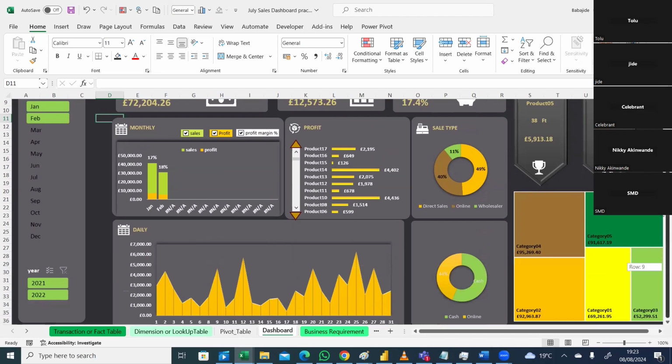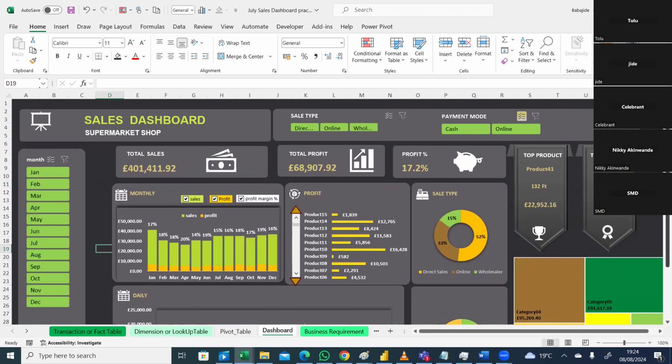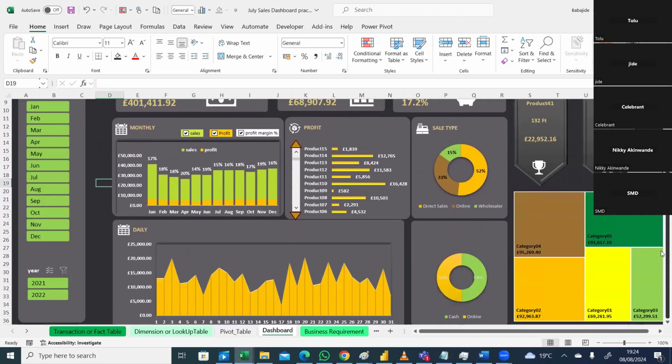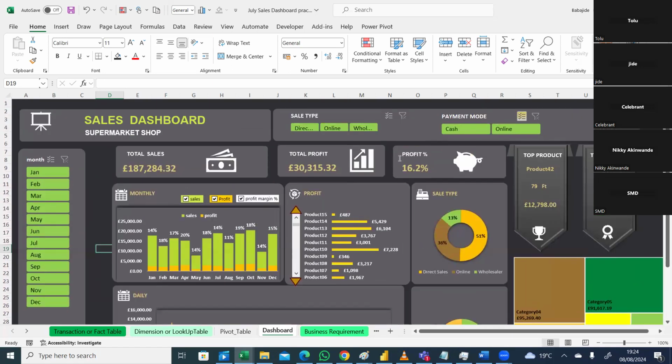So we have been able to connect our slicer to everything on the dashboard. So we can filter by year as well. For 2021, just click on 2021 alone. If it's by year, you can see that everything has changed as well. So this is January to February 2021 alone.